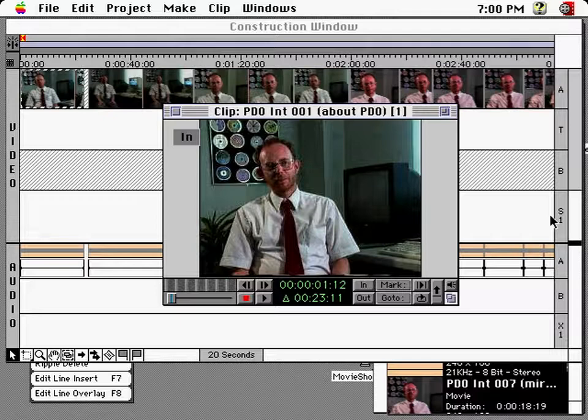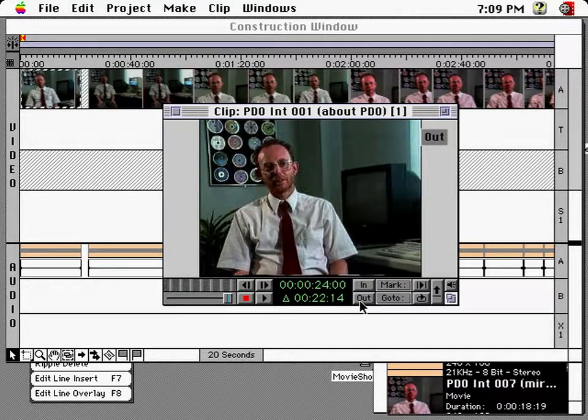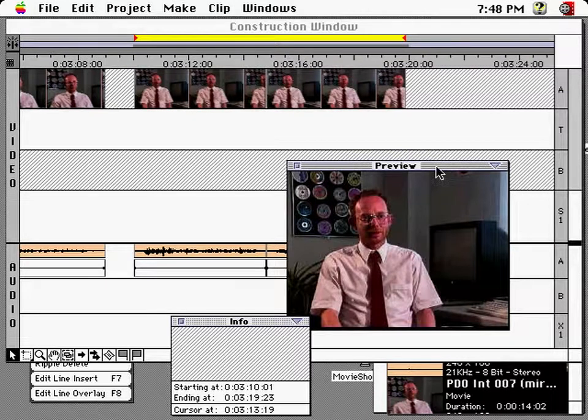Double-clicking on a clip brings up its preview window. This window has controls for playing, rewinding, and fast-forwarding the clip. Use these to play the clip and identify the in point. Click on the In button to set the current frame as the in point. Then go to the frame you want the clip to end on and click the Out button to set it as the last frame. When editing 2 clips together, you can preview your edit using the yellow preview bar. Position the preview bar over the edit by dragging its ends and press the Enter key.